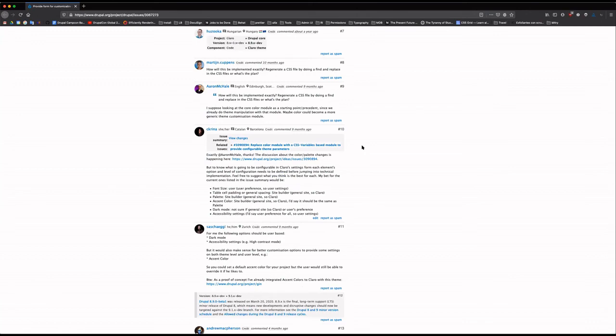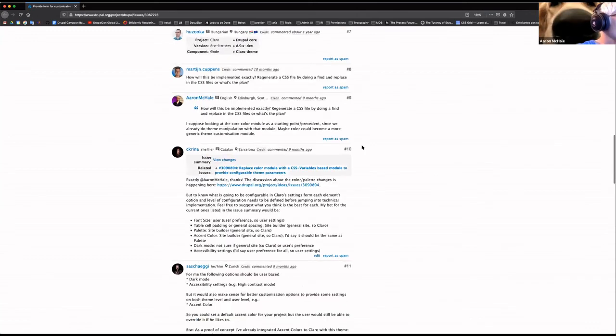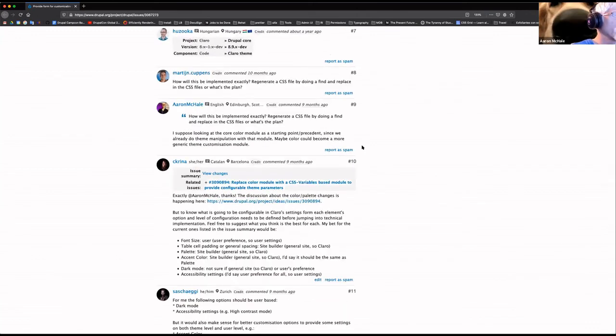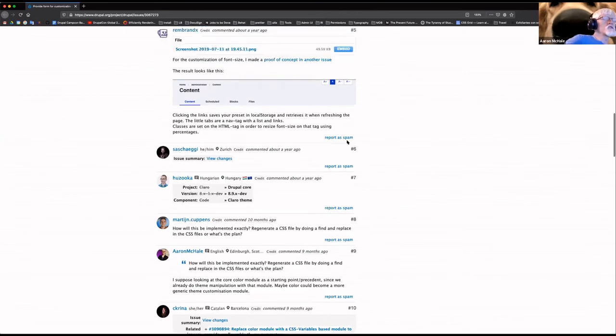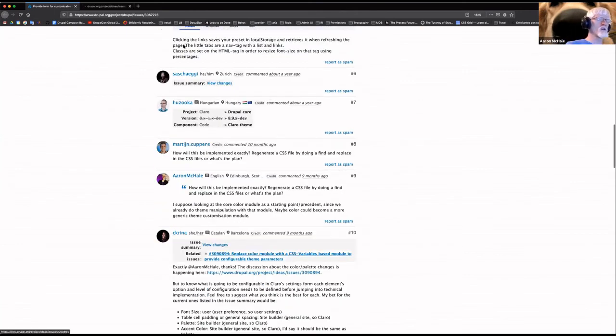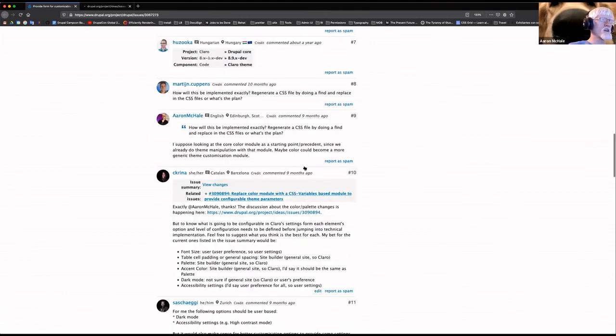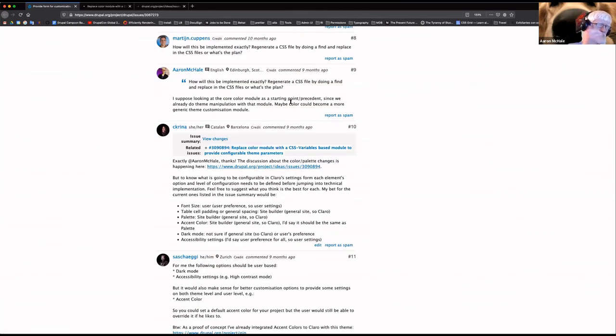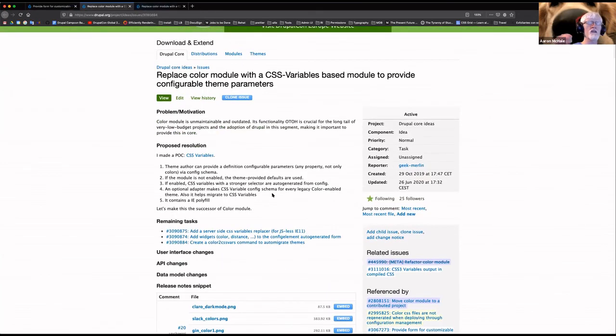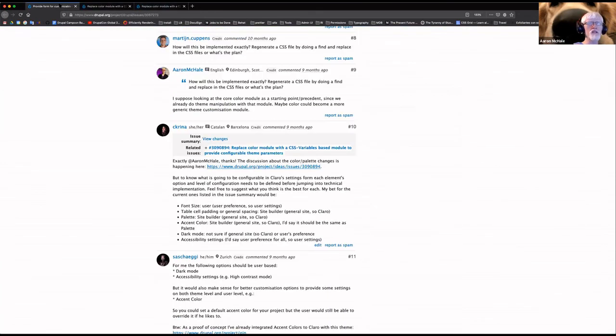And what I actually said is what I was just about to say, that perhaps the color module is no longer fit for purpose. This is of course not unique to Claro. A lot of themes would want these kinds of general settings, to be able to customize on the theme, site-wide, or give the user some control, or have some palettes you could pick between.